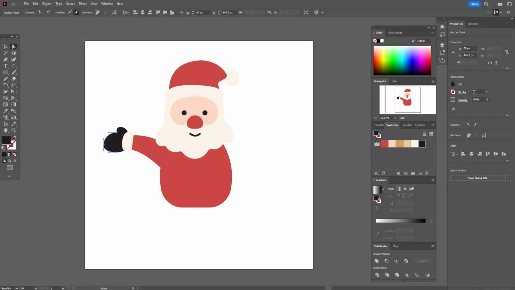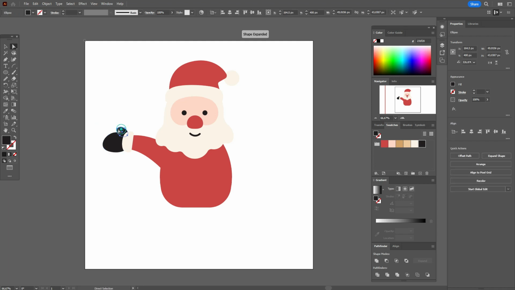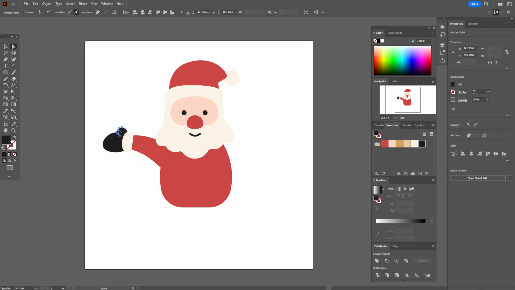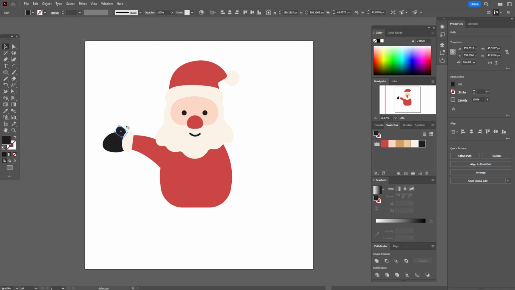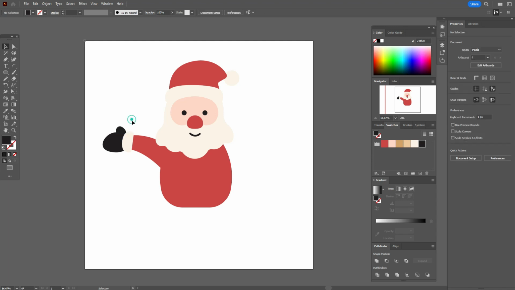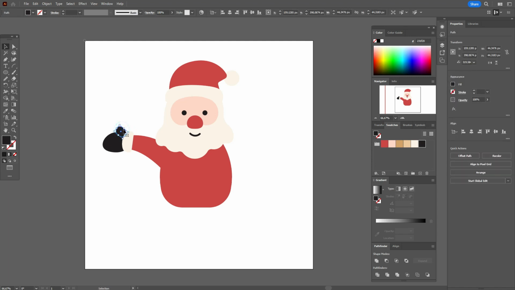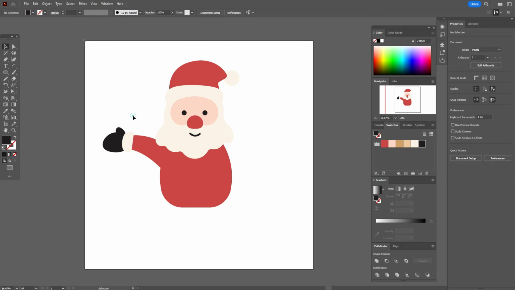Now select this point and a little down, and that a little like this. Rotate a little. Okay. Squeeze a little.